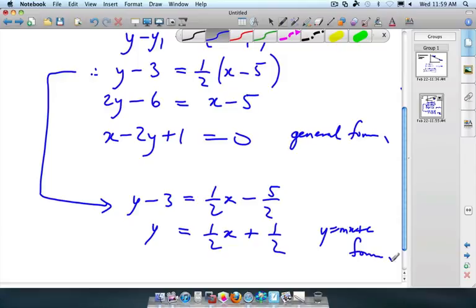And any time we find the equation of a straight line, any time, we're allowed to express the answer in either of those two forms. General, or y equals mx plus c, but not a combination. So for instance, we couldn't stop here. We couldn't just substitute it in and go, there's the equation, because that's just not enough. When we substitute it in, we have to decide, well, if we're going to write it in general form, that's what we end up with. If we're going to write it in y equals mx plus c form, then it's the bottom one, and you've got to choose. Okay? And that's that.